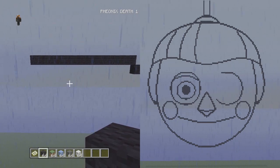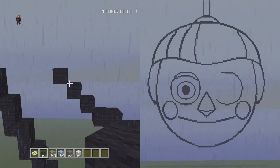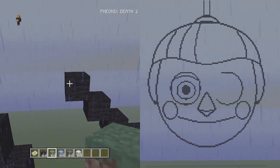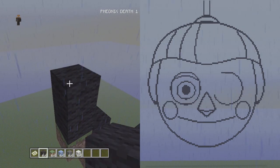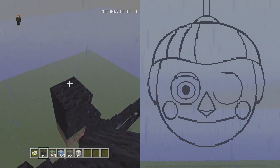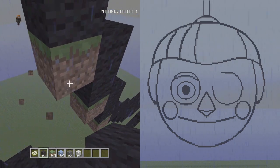And what I'm going to do is drop back down now to the left part of the eye and bring it up, since that's the top of the eye. So we have 3 singles right here waiting for us on the left side. What we're going to do is go up and to the left, 2 vertical, 2 vertical again. Then we're going to go up and to the left, 4 vertical, 2 times in a row. So 1, 2, 3, 4. That's 1. 1, 2, 3, 4. That's 2. And let's just get through those dirt blocks again.